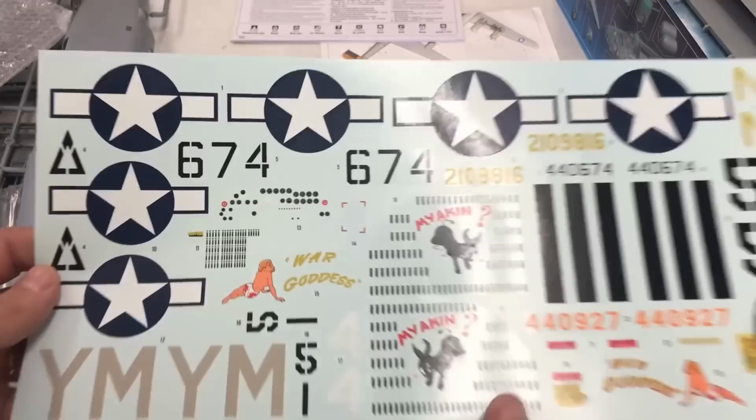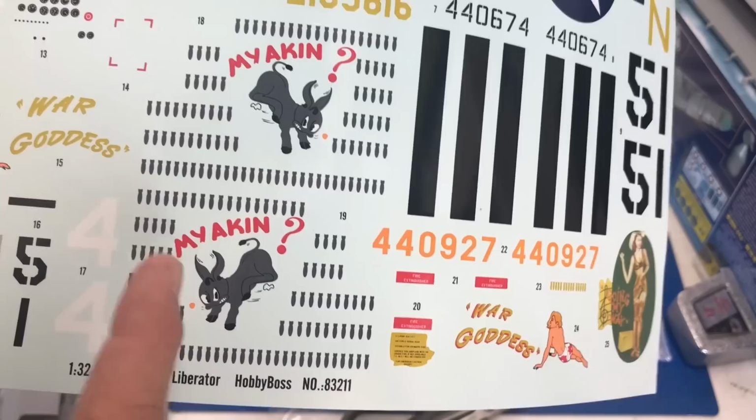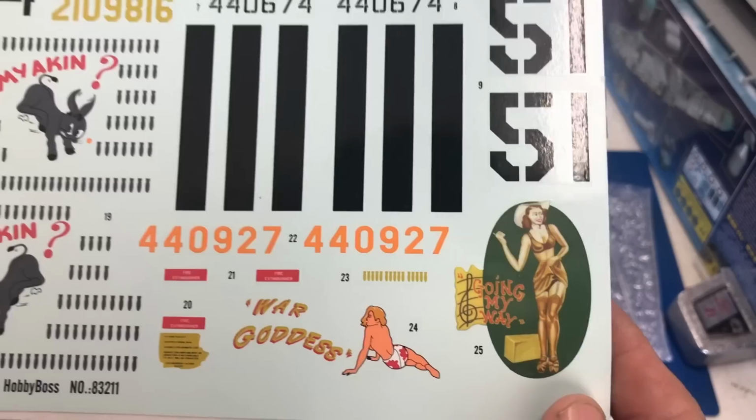We've got some pinup girl here. "My aching ass," which is kind of a funny one right there. I think if I was to build something like this, I'd probably put that one on it, if I have my choice of the four here. Actually, three. There's three, I think, different ones. Not four. That's the other side of the other pinup.